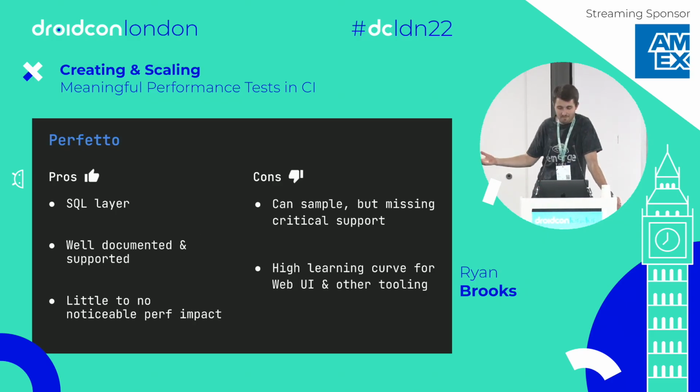Theoretically, it can sample, but unfortunately there are some issues inside Perfetto and some lacking support for aggregating samples, being that snapshot in time that I mentioned earlier. And so we are missing a critical part of the picture that's occurring in our app at any given time. Finally, Perfetto has a high learning curve for some of its tooling. That screenshot earlier didn't demonstrate that at all. It's quite daunting when you first get into it. But if you leverage the SQL layer and go slowly, I think it can be a very easy tool to pick up.